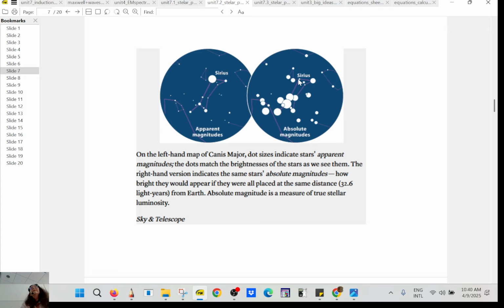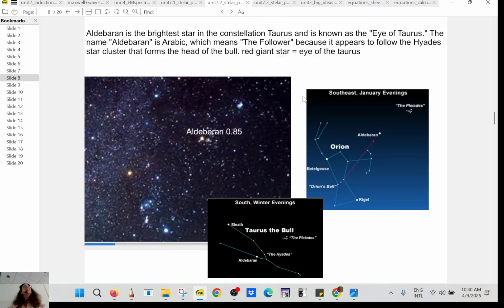So what do they say? The love is in the eyes of... what? Of the one who has the eyes, right? So everything is relative. Relative to Earth, of course, Sirius is the beloved brightest star. But if you put all the stars at the same distance, it's not that bright. So this is apparent magnitude, this is absolute magnitude, because they will be at the same distance. In the eyes of the beloved, so anyway, you know what I mean?